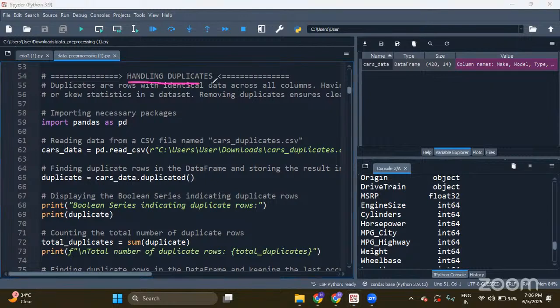What do you mean by a duplicate? First of all, if you know what a duplicate is, then you can handle it. Am I right? Yes. So let us understand what a duplicate is first. Assume that you have a data set in this fashion.